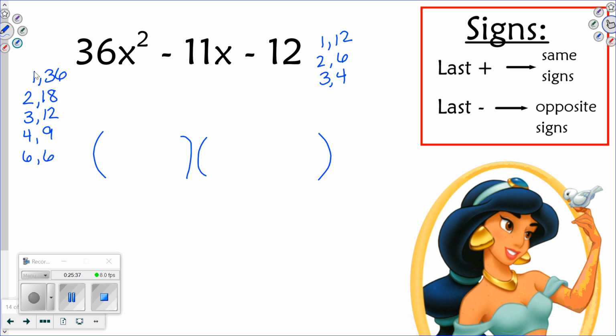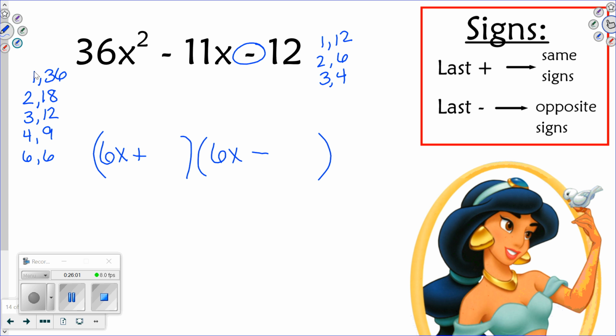So my last one is negative, so I know my signs are opposite. 1 plus, 1 minus. All right, pick an option, any option. 6 and 7, that's not an option. 6 and 6? Okay. So 6x and 6x. Again, sometimes when you start, it's a shot in the dark. You're just going to guess one and kind of run with it.